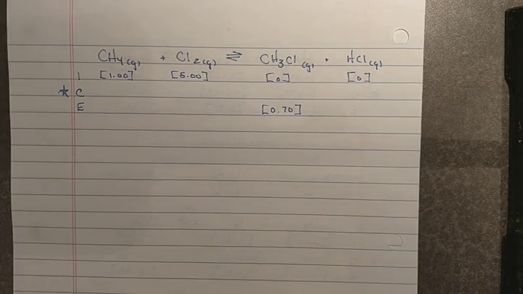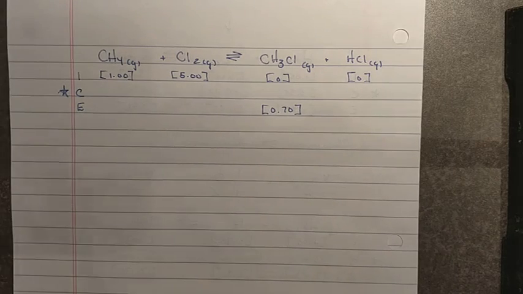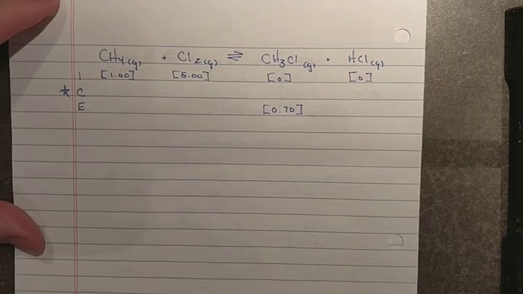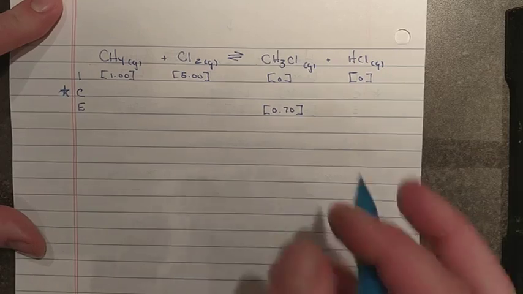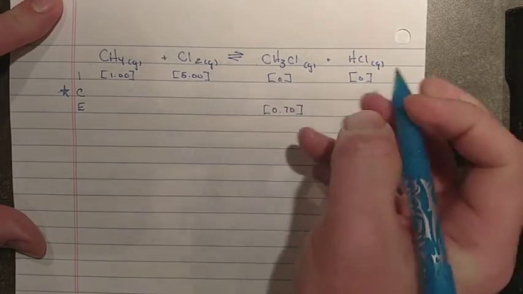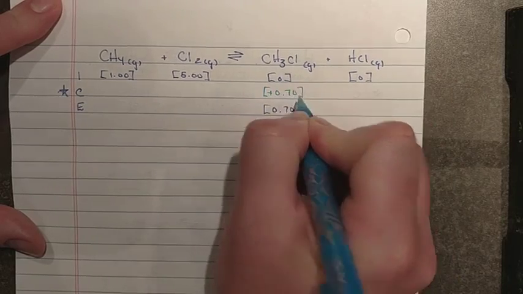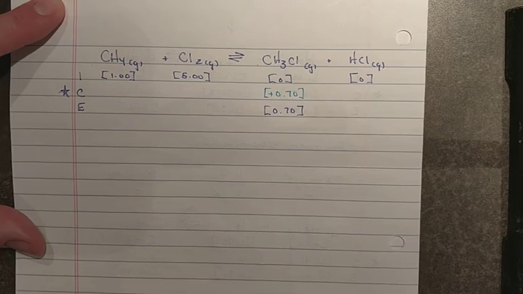We were told that you get 1.4 moles of chloromethane at the end, but remember, this is all in a closed system of a fixed volume of two liters. So that would be 1.4 over 2, which is 0.70 moles per liter of chloromethane at equilibrium. In these earlier problems, we do get to know one of our concentrations at equilibrium, so it really becomes a fairly simple math problem. When you looked at the balanced equation, you realize that everything is in a one-to-one to one-to-one ratio.